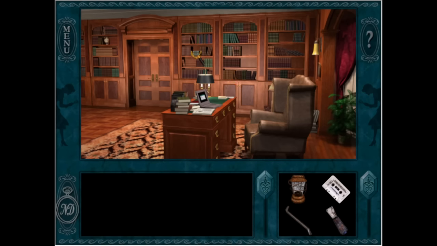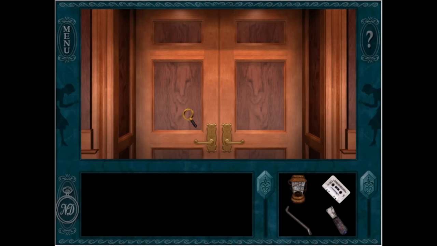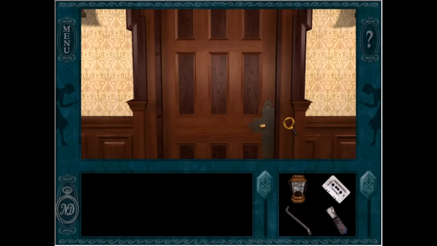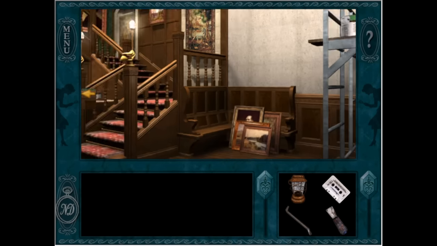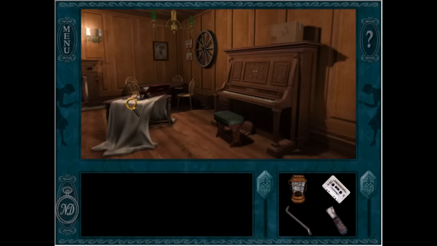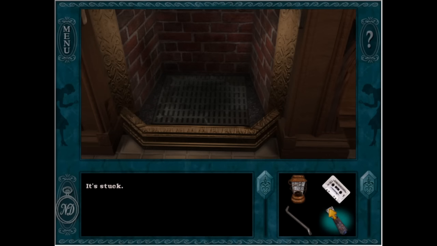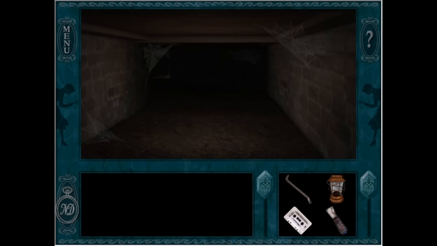Out we go. Perhaps Rose will be interested in hearing about this? Who am I kidding? She hasn't cared about anything else so far. Hello. Now Charlie should be gone, which means it should be possible to... It's stuck. Open this up. And I have just saved, so we should be safe to come down here and try the light.